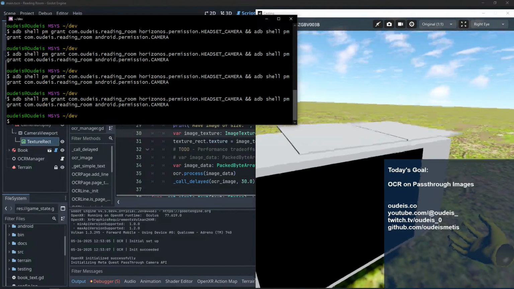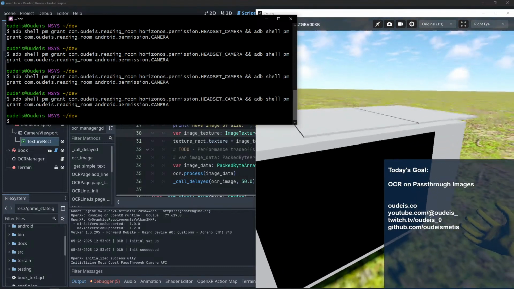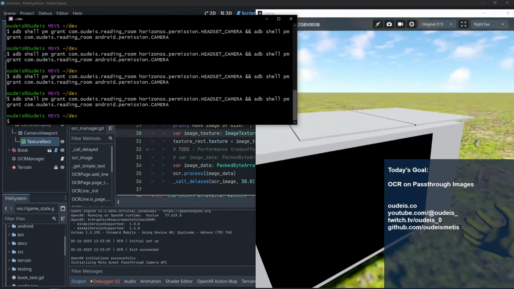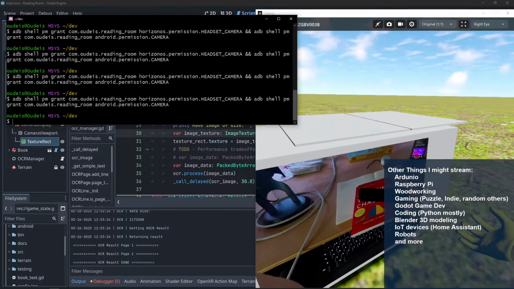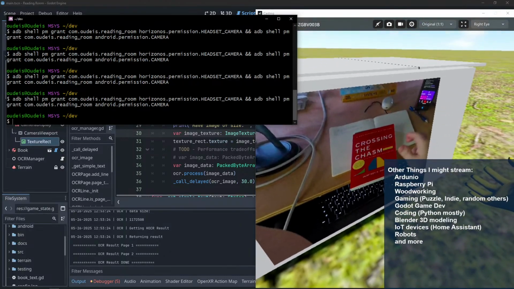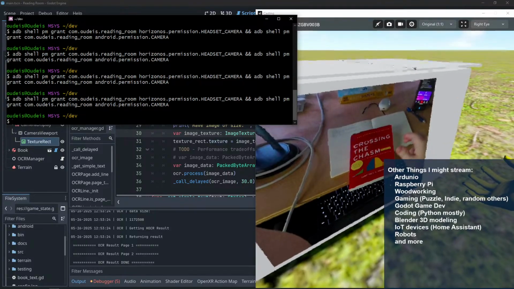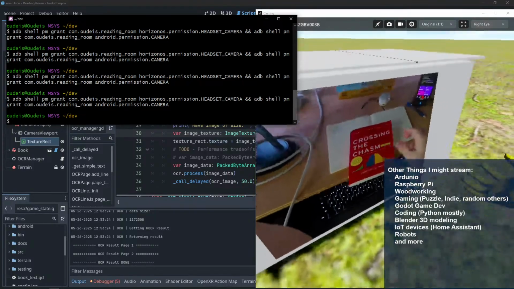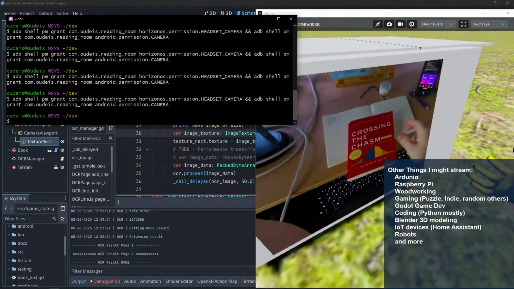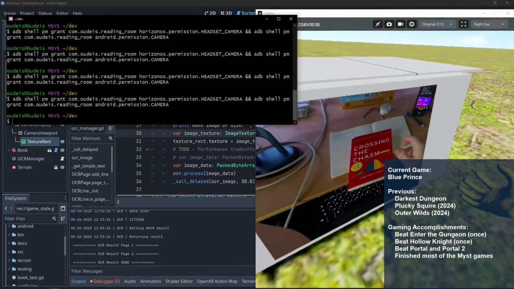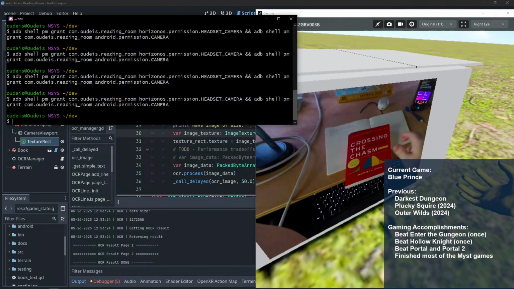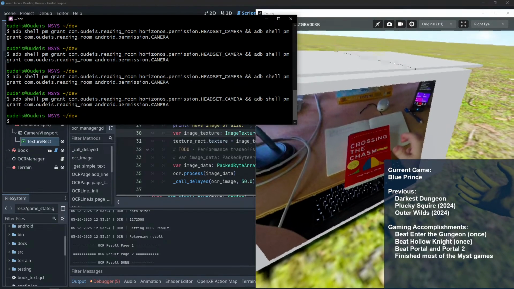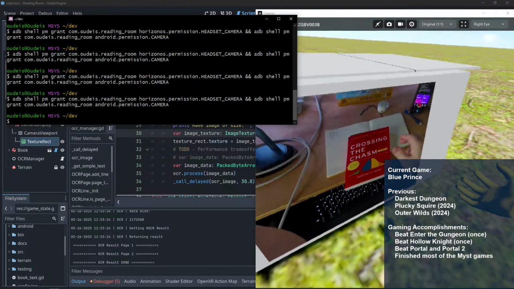There should be a delay, right? I forget how long the delay is. Oh, there it goes. It worked. And did we OCR? We OCR'd quickly and we didn't get a good result. It was fast.